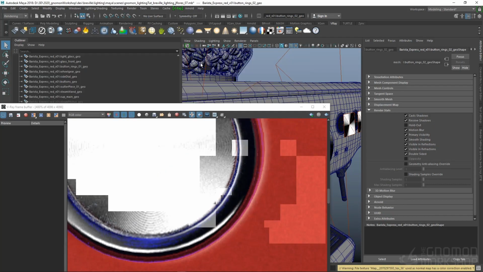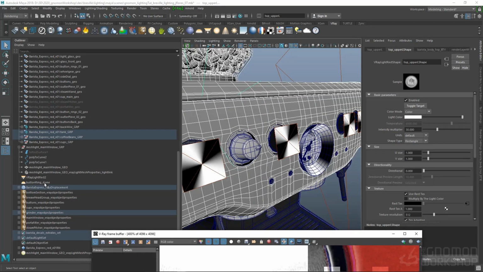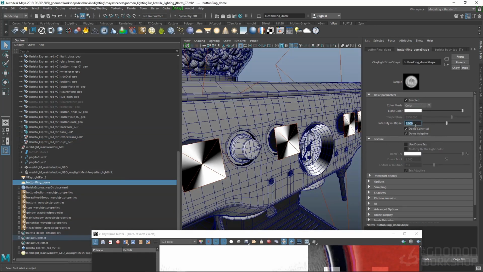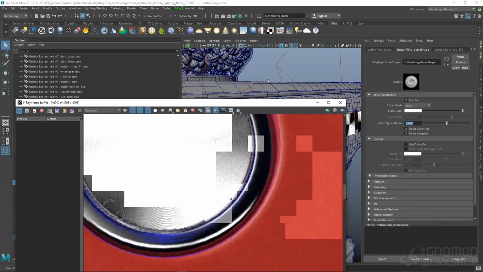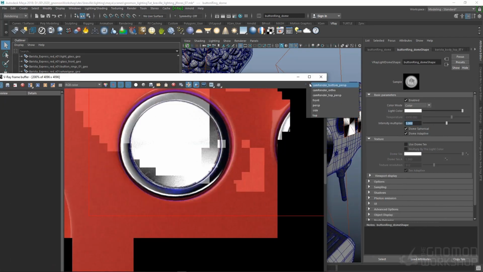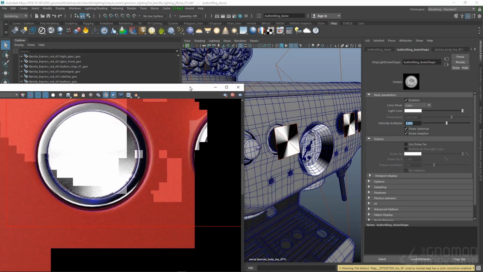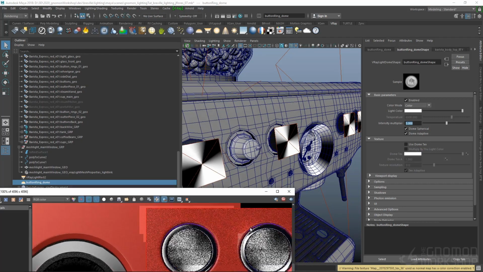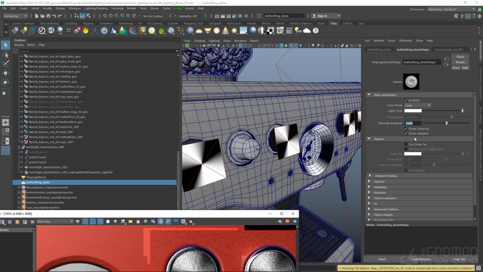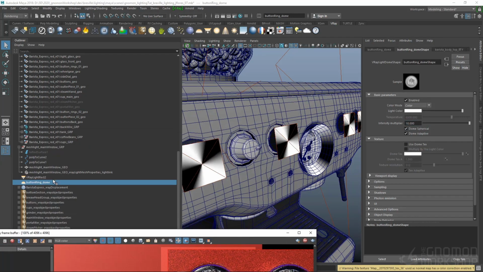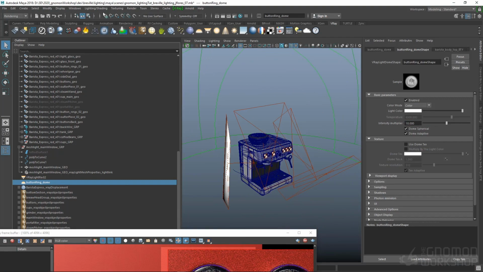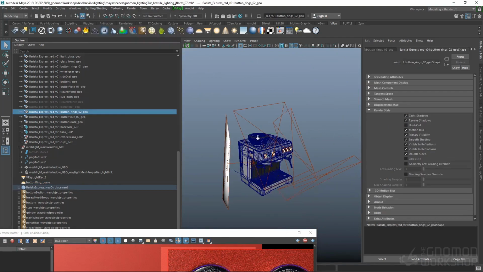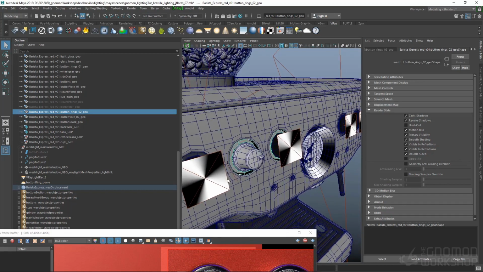I'm just going to pause it real quick and bring this out. Interesting. So this is acting a little bit interesting. So select objects. I just want to make sure. Yep.